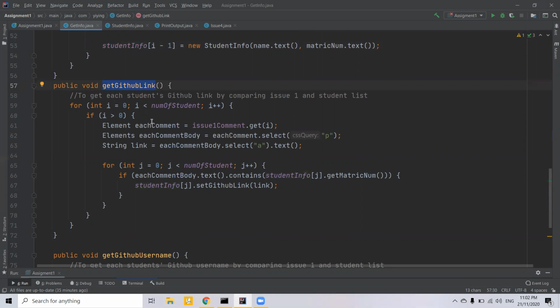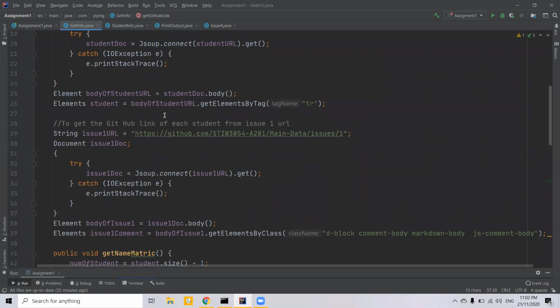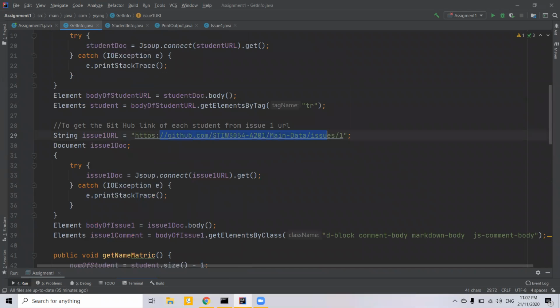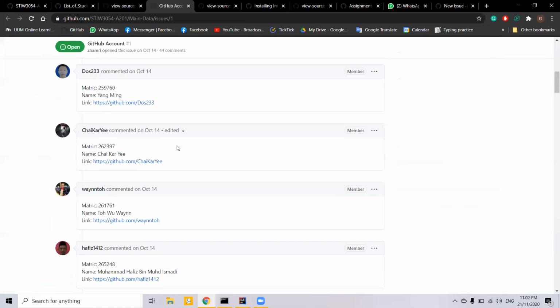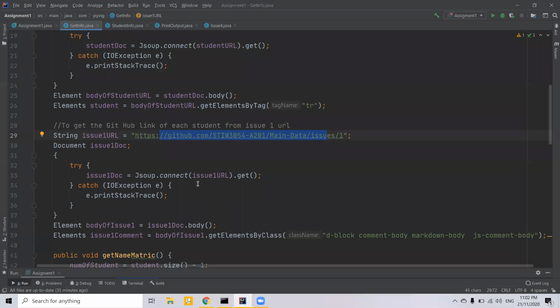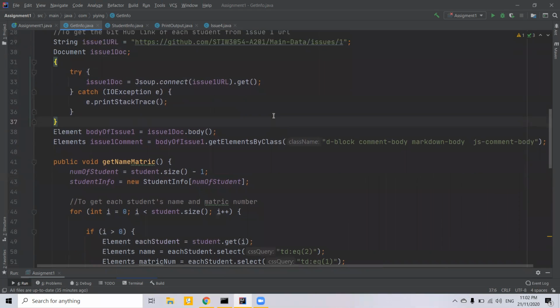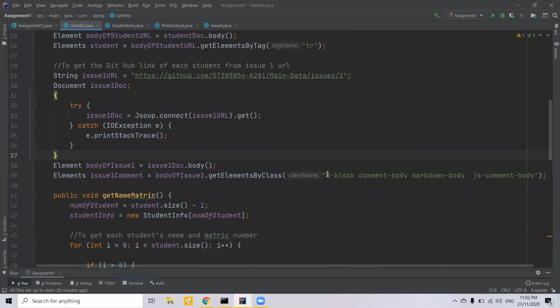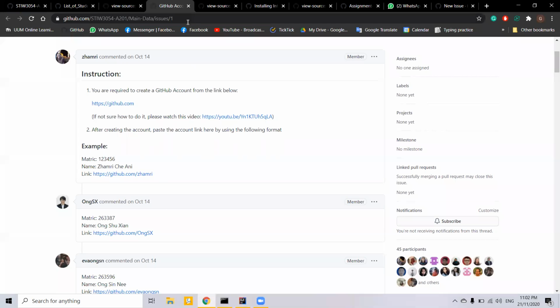Get GitHub link. Also I use the main data issue 1 link, which is this website where all students will comment their GitHub name, metric, and GitHub link in the comments. So I use class to get the elements of the website.